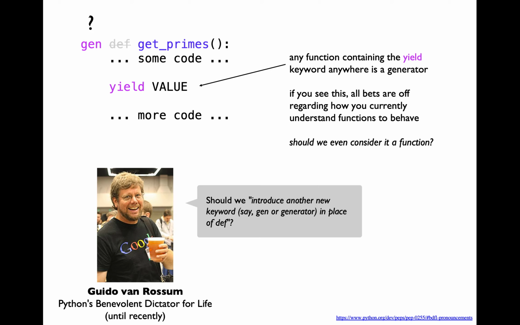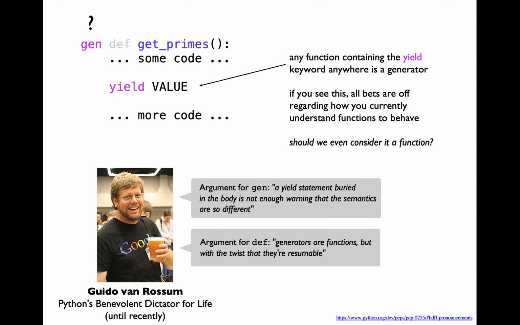So he used to collect all the pros and cons associated with any specific question that he wanted to take a decision on. And then he'd make a final pronouncement as to what the final behavior is going to be in Python. So he went through a lot of arguments for pros and cons, and he decided that just having a yield statement within a function does not make it too different from a regular function. So he decided that we are not going to use the gen keyword and we'll be using the def keyword itself for a generator. Let me show you what this link talks about.